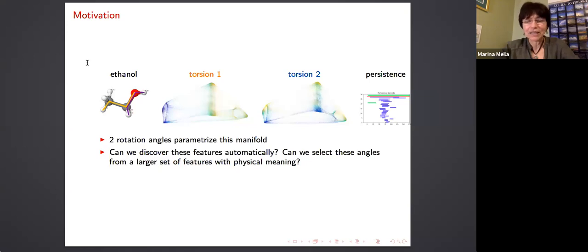It doesn't have a title here, but it's coordinates with physical meaning, or I could say real meaning, and it goes as follows. Here is a manifold, it's ethanol again, it's a different embedding, it's even more triangular, but it doesn't matter because we correct it always. You see that ethanol has two joints, and because it has two joints, there are two angles of rotation. If you color this manifold by the yellow angle, you get this coloring, which just shows that the yellow angle goes horizontally. If you color it by the purple angle here, then you see the rotation goes vertically.